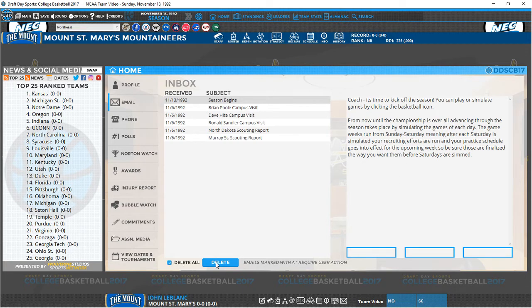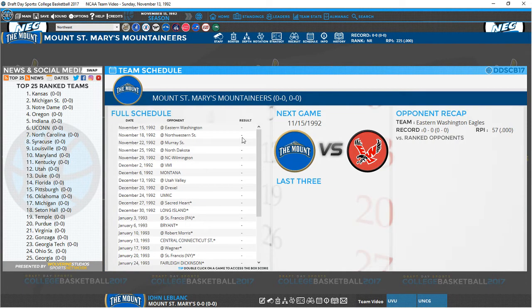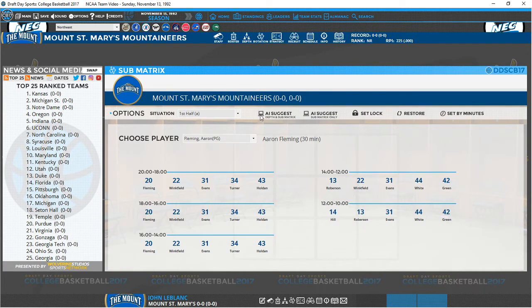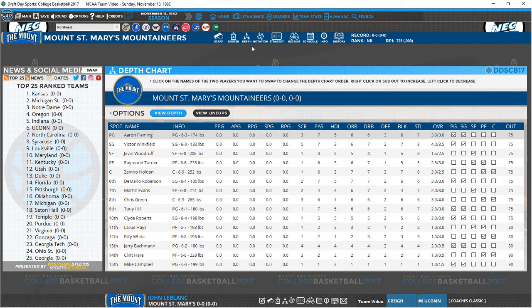All right, let's delete all of these. All right, let's come look at the schedule. All right, so we open up November 15th, 18th, 22nd. Let's go to the depth chart. See, you know, I would think that you would be able to do that AI suggest depth chart from this screen. I don't know why you can't, but that's okay. I think we have to do that from rotation. Yeah, because see right here, there is an AI suggest depth chart. I'm just not sure why we can't do it from the actual depth chart screen as well. Something to think about. I think that makes sense, because that's where I would look for depth chart, since that's the depth chart screen.